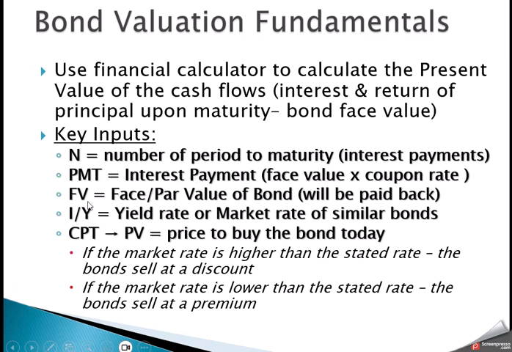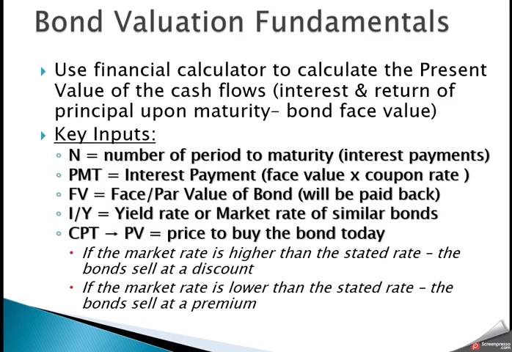This is the market rate. The I/Y is the market rate. So it's what changes. So what else is happening in the market to change that rate, bring it up or down? And then we'll put all those into our calculator and compute the present value. And that will be the price to buy the bond today. So again, we're not tying back to the tables. We're saying based on what's happening in the market, this is the price I'm willing to pay for the bond. So if it's above $1,000, it'd be at a premium. If it's below $1,000, it would be at a discount. So again, you may have one of those on your test and your review. So come back to this slide to help you with that, because you won't necessarily see that in the textbook.